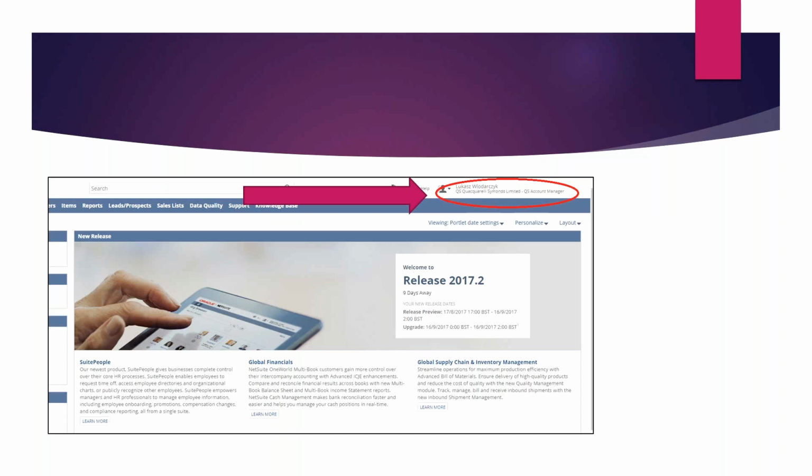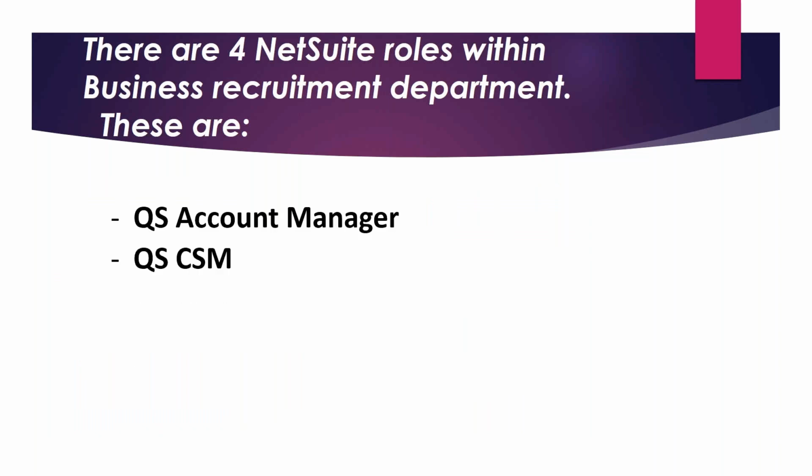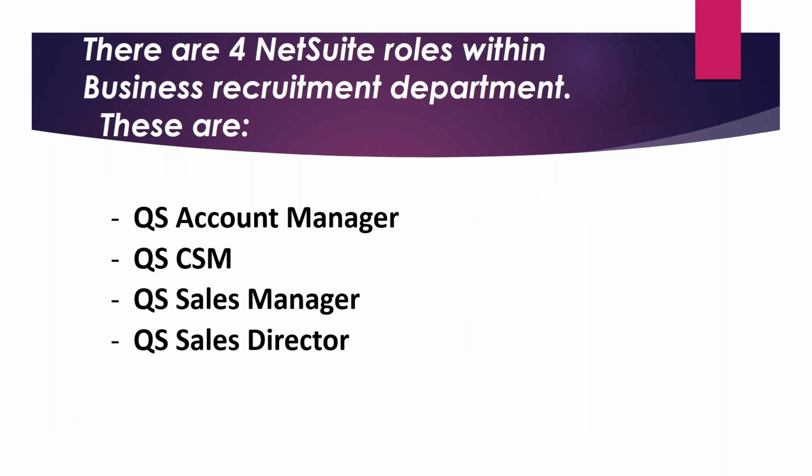Some of you have different roles. Some of you share the role of account manager, CSM, sometimes a sales manager. Personally, I have quite a few roles, but my main one is the administrator, so basically access to everything in NetSuite. In your department, there are 4 roles. These are account manager, CSM, sales manager, and sales director. All of these roles can do different things, and we will talk about what these roles can do right now.